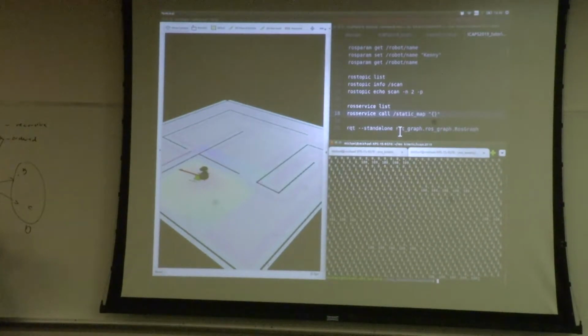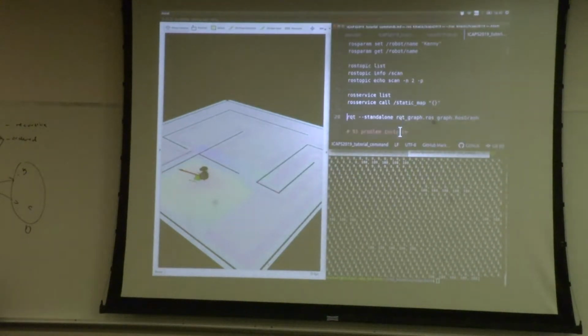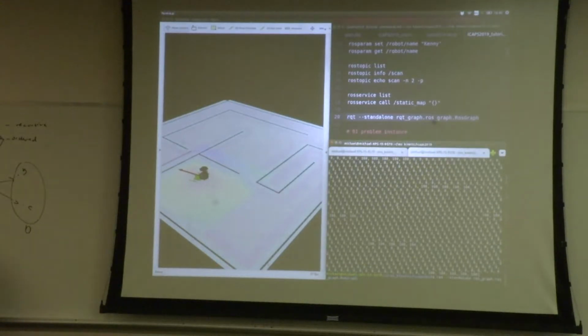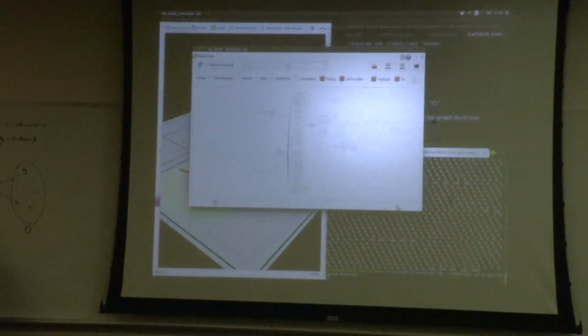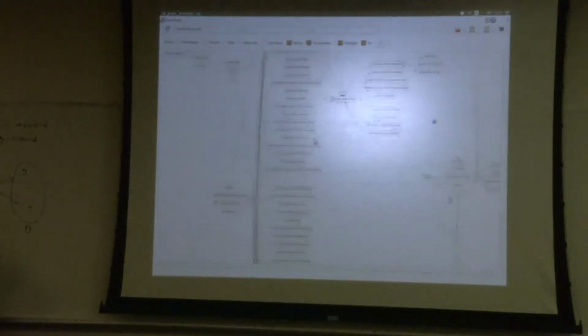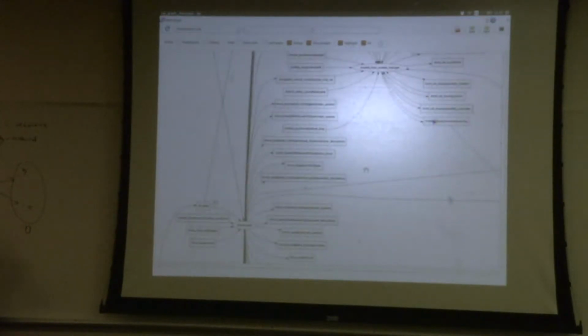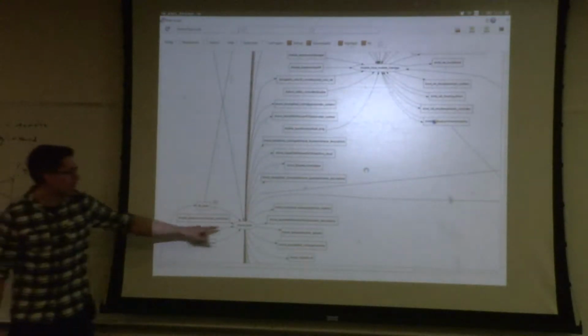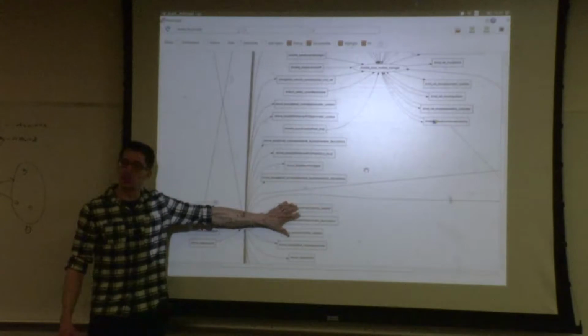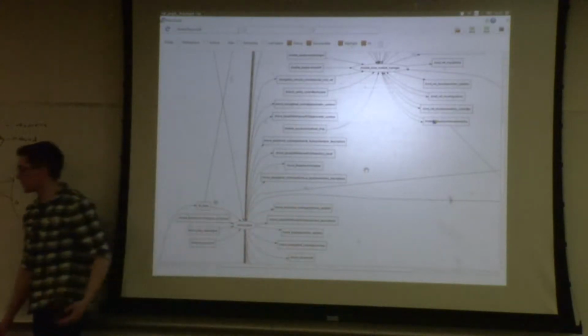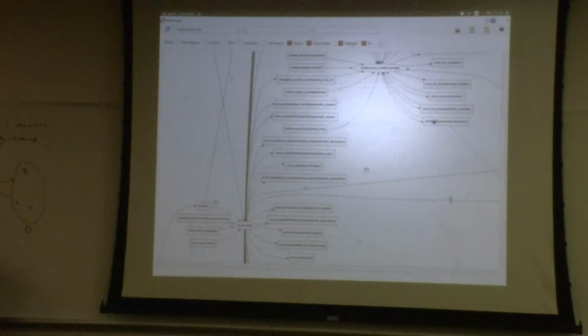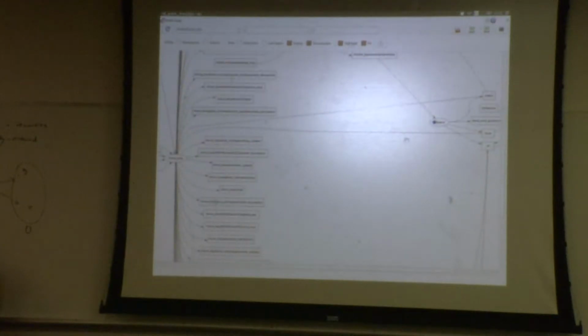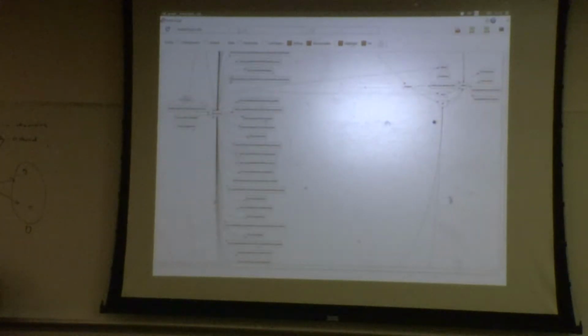Okay. Finally, a very useful tool is RQT. You can launch RQT on its own and load plugins as you like. I'm just loading a single plugin, which is the node graph. The node graph is showing me all of the nodes that are currently running, plus all of the topics that are being published. And this is live. So here's AMCL again.